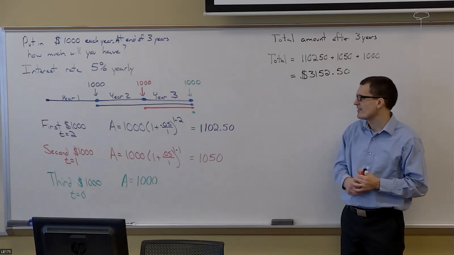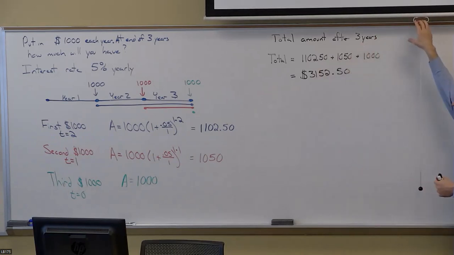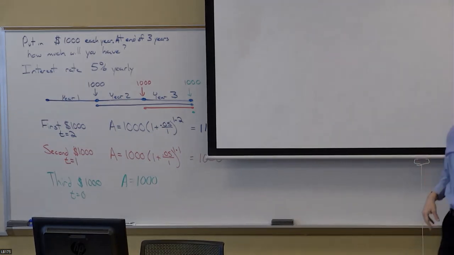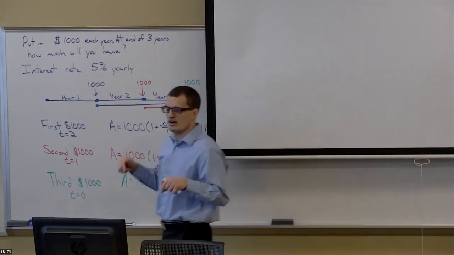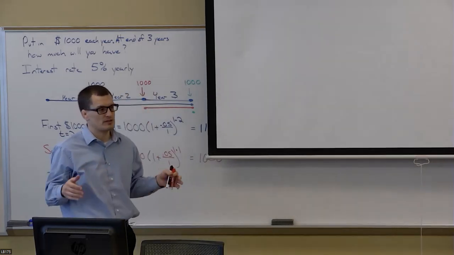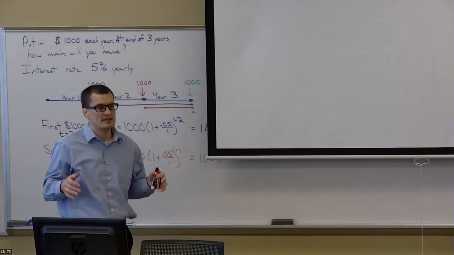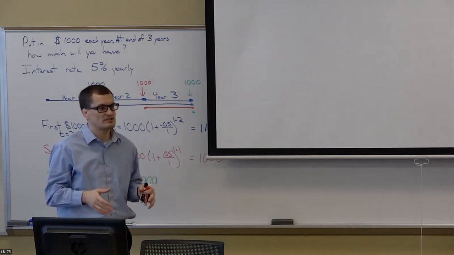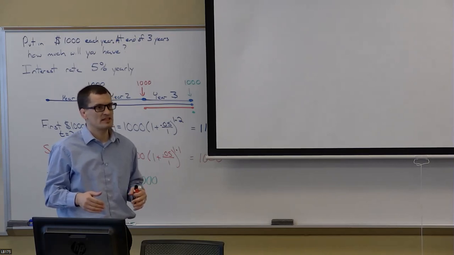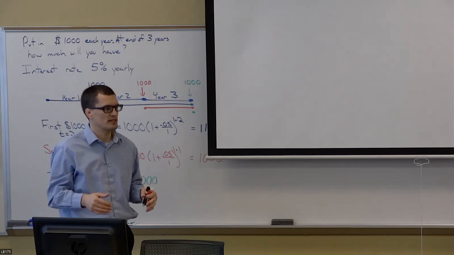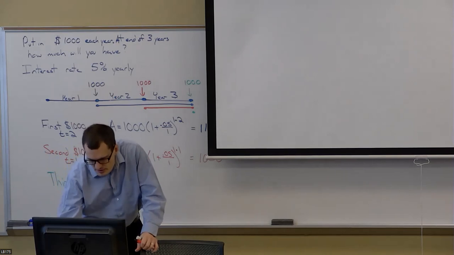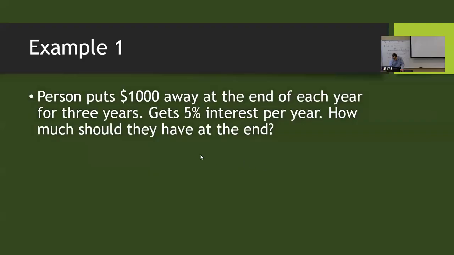However, that's not a really efficient way to do it, because a lot of times the amount of years is going to be really, really big. And a lot of times when you talk about monthly, well, monthly over 3 years, you put in $100 every month over 3 years, that's like 36 different amounts you've put in. That's a lot of adding up. So what we'd like to do is we'd like to use math.